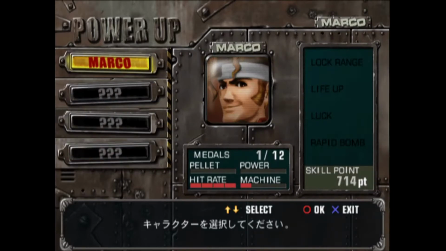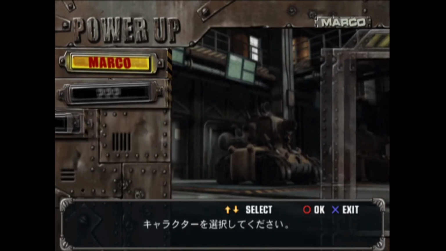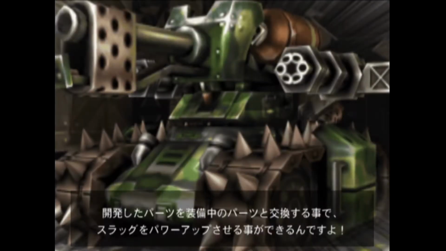Aside from the changes from 2D to 3D, Metal Slug 3D also offers RPG elements in the form of customization of your characters and their stats, to even the Metal Slugs themselves, as you can switch their weapons and armor and color to get you a unique machine of death.